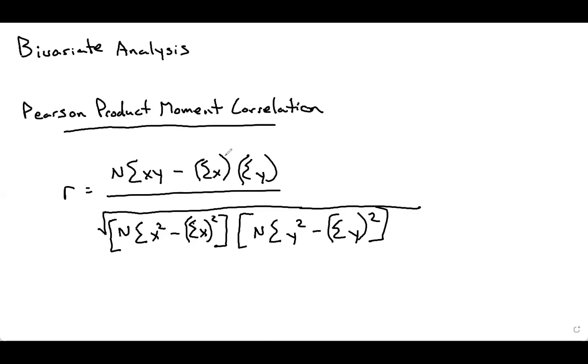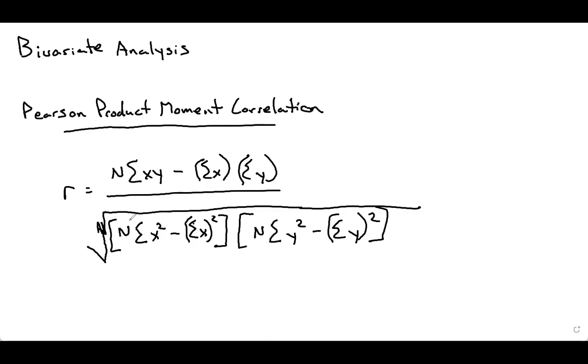So what we're going to do is multiply the sum of X times the sum of Y, and then multiply the total number of participants times the sum total of XY. So we'll calculate both of those, and then subtract them from each other. Let me just extend this a little bit. Okay, so don't pay any attention to that.